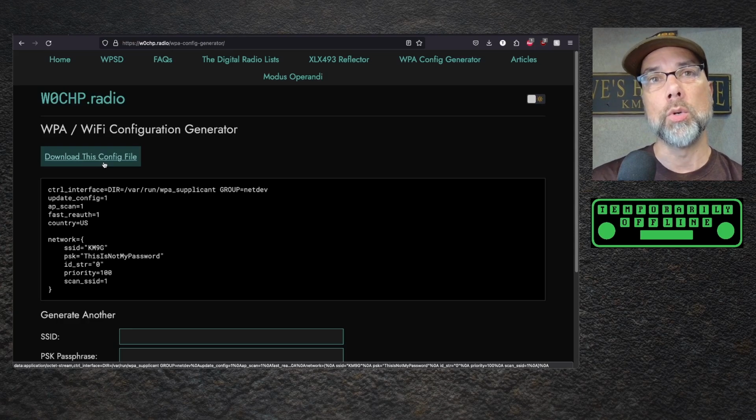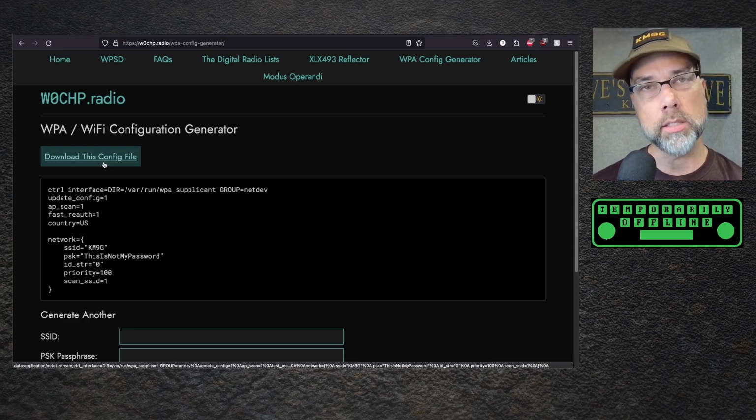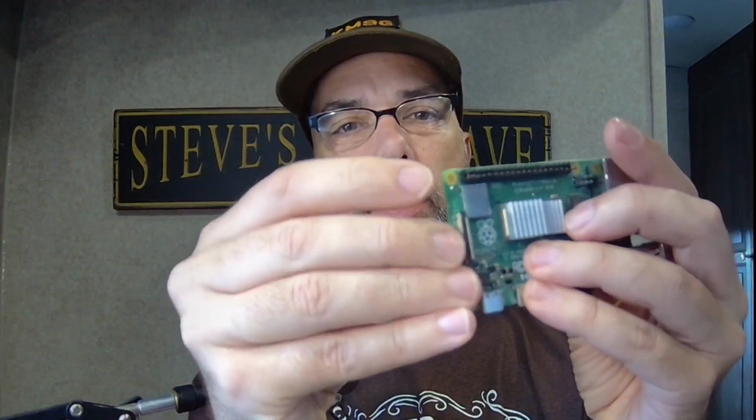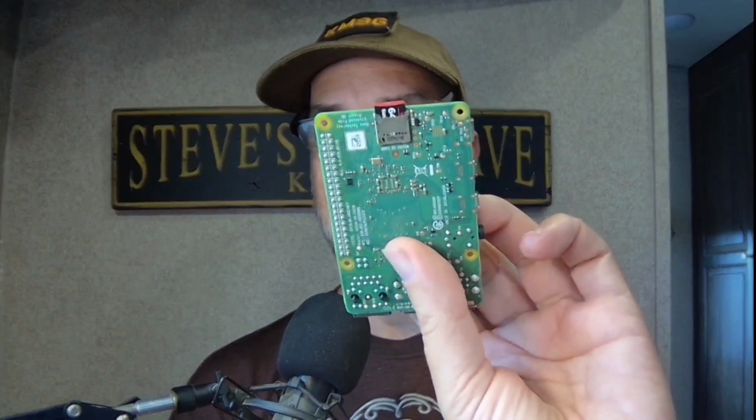It'll be under your file management system on your operating system, and it will look like it is a volume called boot, probably even having an SD card icon for it. Next thing you need to do is eject that SD card and take it out of your SD card reader and put it into your Raspberry Pi without dropping it. And now it's inside of my Raspberry Pi and is ready to have the hat attached to it.